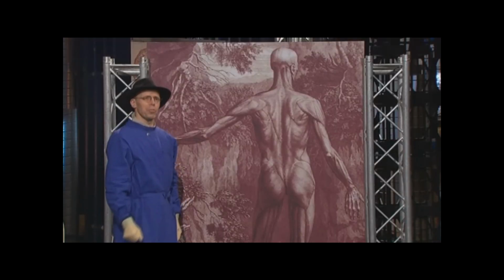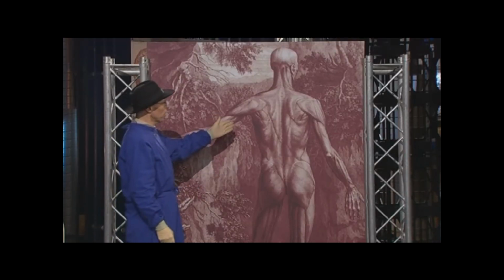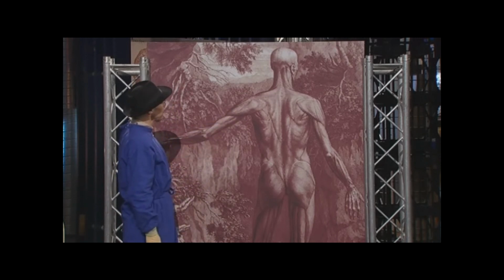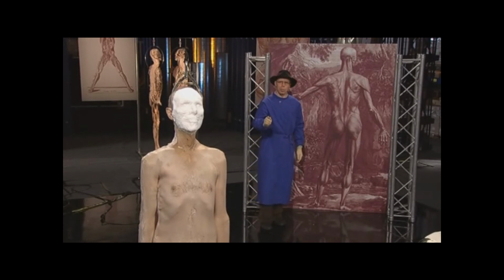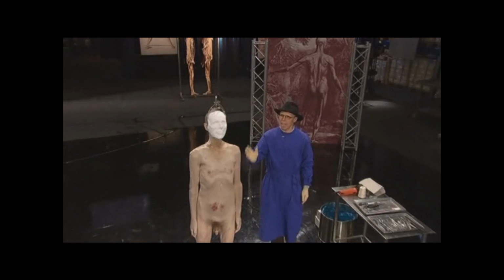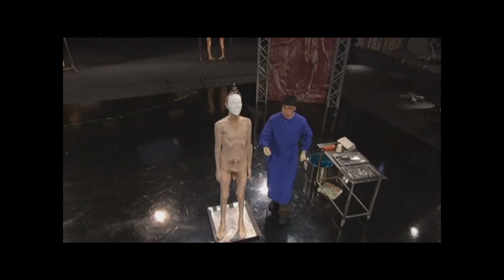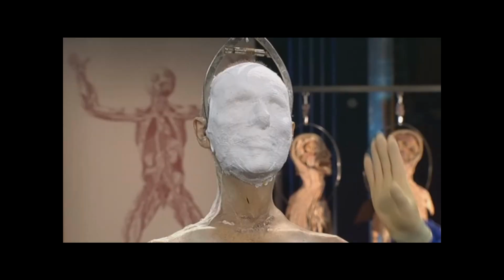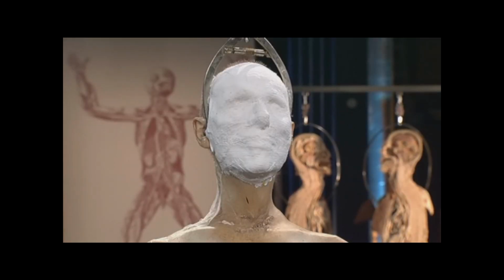Dissection has been done for centuries. This picture originates from 1747, and the approach is always the same. At first, we have to take off the skin to look at the muscles. And to dissect those, I go over here to our specimen, which is in an upright position, because this is the position in which we move our muscles. For reasons of anonymity, I have covered the face.